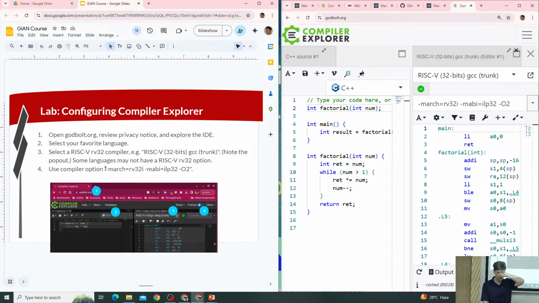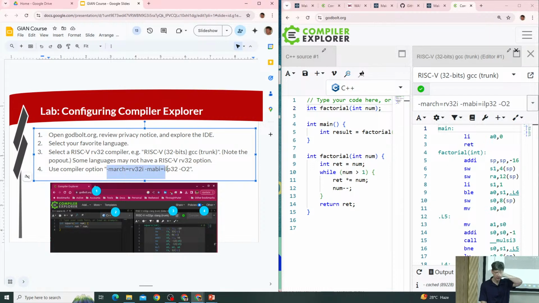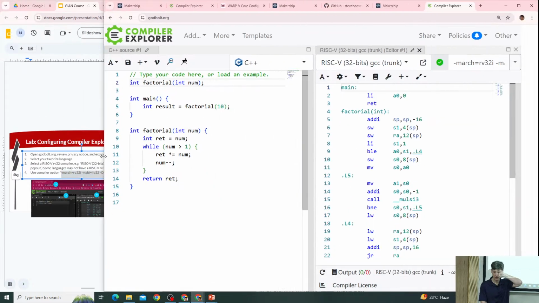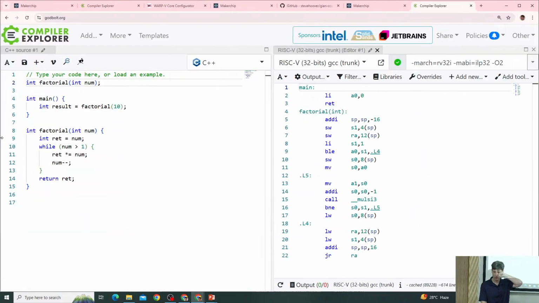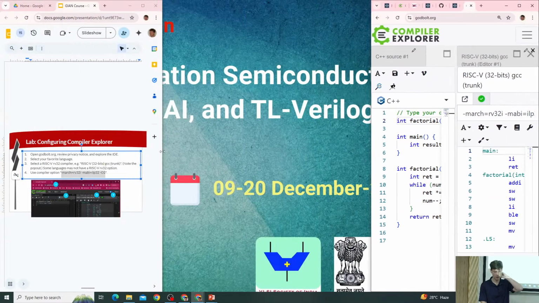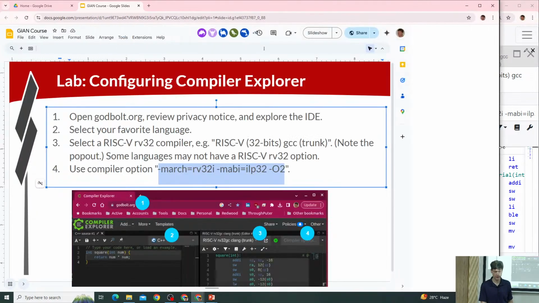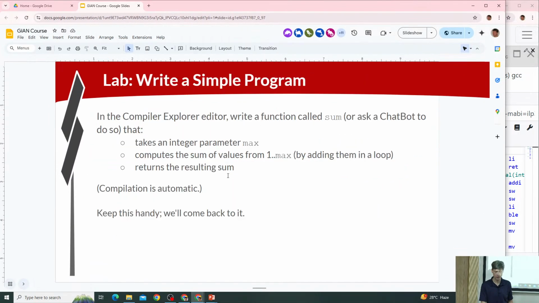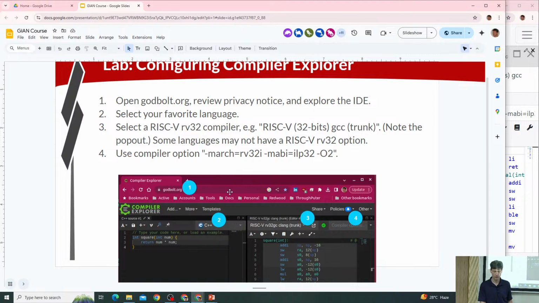You'll want to use these options, which I already should have. So I think I'm all set. I will make this big enough that it's readable. Okay, so godbolt.org, configure which language you want, configure RV32, oh, I've got a different one in the picture, but configure RISC-V 32-bit GCC trunk and configure your compiler options to these.